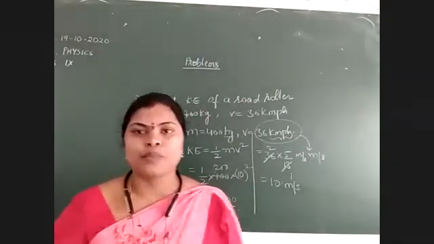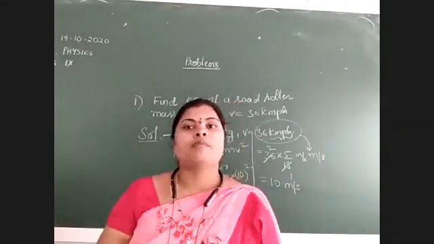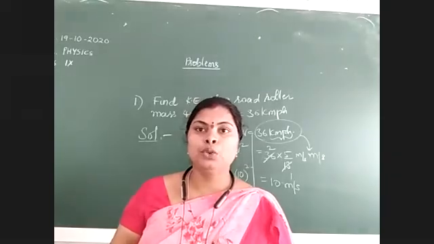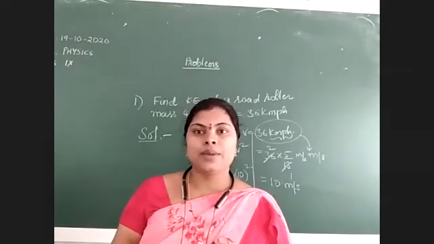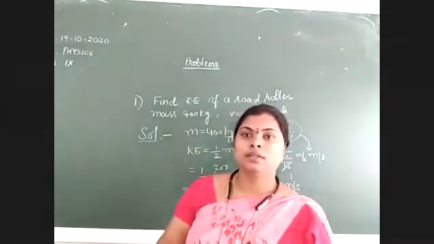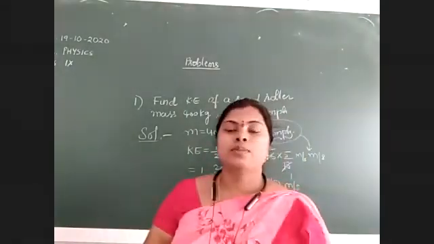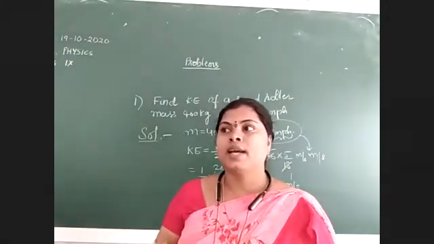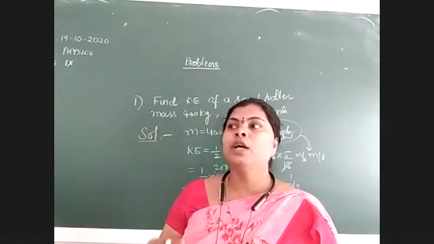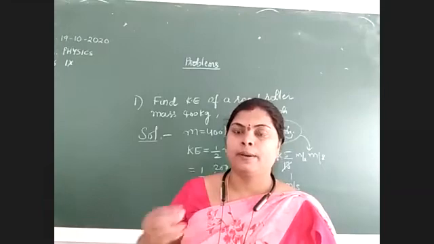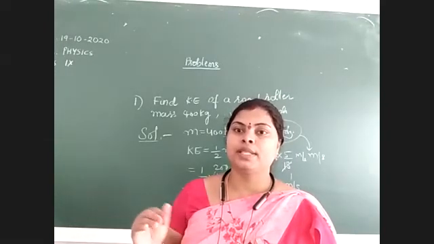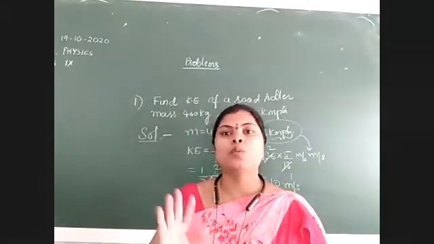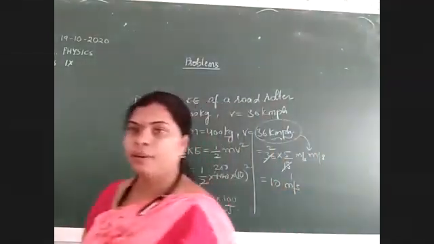Simple, very simple problem. Okay, kinetic energy formula half mv square, but the twist is here. What you people will do is directly substitute the 36 kmph as it is, but that should not be done here, because before substituting you should see that all the quantities in your formula are in the same units, CGS or MKS, whatever. Okay, so all the things must be in one system. Okay, copy it.